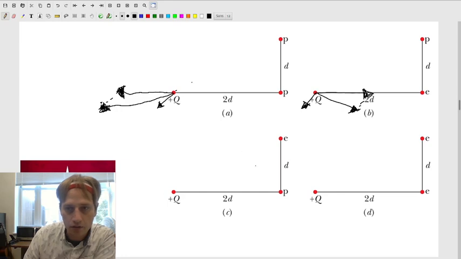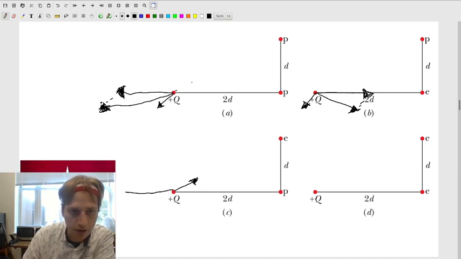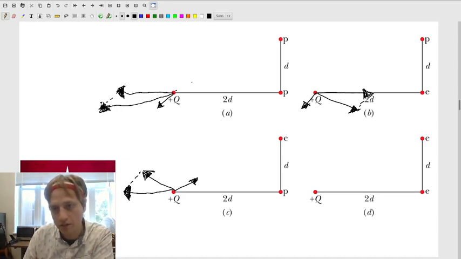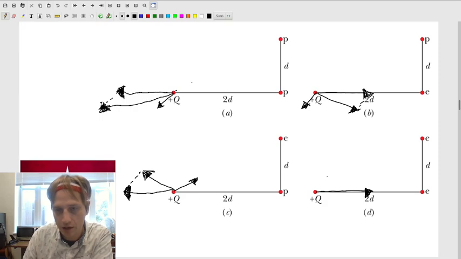Okay, now let's try it again. Here's your E. E is going to be pulling on Q, so it's going to be a little arrow in this direction. P is going to be pushing away because those are both positive. This is going to be a big arrow. Okay, so I can do a vector sum there. And then I can do the same thing here. This is pulling towards, so it's going to be a big arrow toward because it's closer. And then this one is farther away, but it's also negative, so it's going to be pulling toward. And when we add these up together, the X directions add together. So look, there's our fourth one.